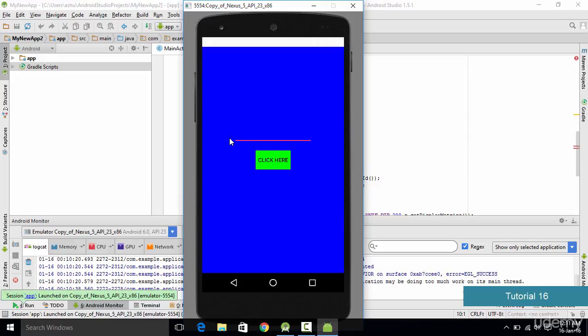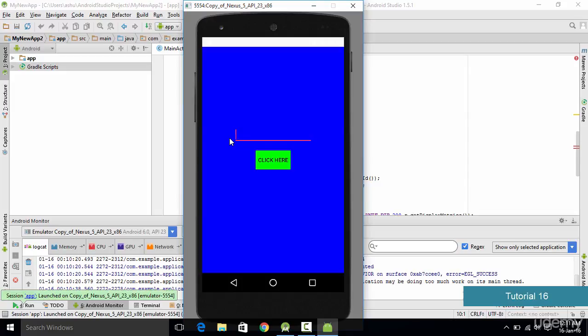Now we will also understand the basic intention of converting the density independent pixels to pixels. The setWidth method which we have used in this tutorial is going to accept only pixel values, and the problem with using pixel values is that your application layout is going to change from device to device, because different devices have different numbers of pixels on their screen. Now in order to avoid that issue, we have used the density independent pixels, which are also called DIPs.